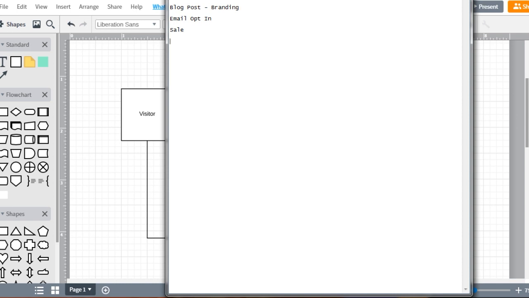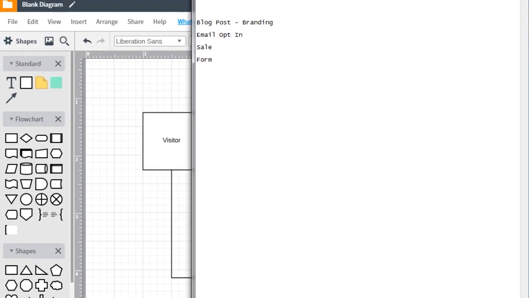You could do that. But the goal here is to try to keep things simple. All right. We don't want to get too complex, because believe it or not, Facebook ads can get very, very complex. Funnels can grow and be extensive as possible, but let's keep things simple. So we got a sale. Well, let's do perhaps a form. So you have to think, what is the intention or the goal?